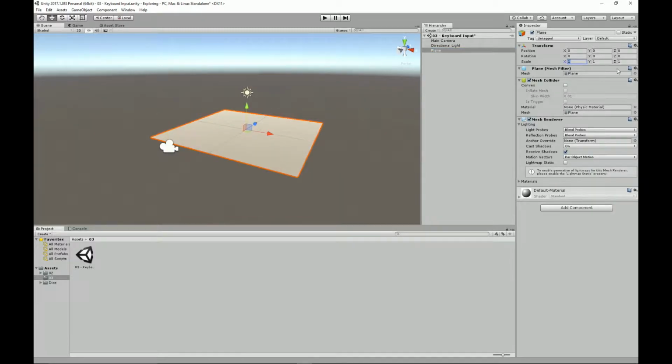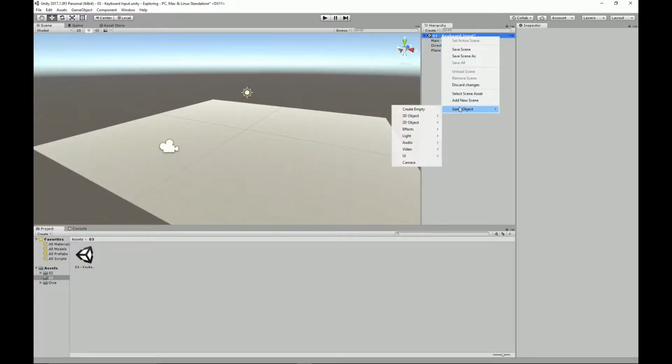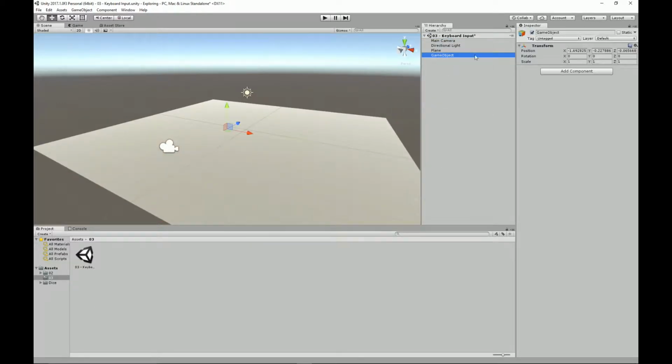We're going to scale it in the X and Z directions. Y is up, remember, so X and Z. We'll just make it a couple times bigger. There we go. If we actually scaled it in the Y direction, it wouldn't do anything because it's flat. So it doesn't really matter. Best to leave it at 1. And, actually, why don't we just put all of this under an empty game object that we'll call the world. There we go.